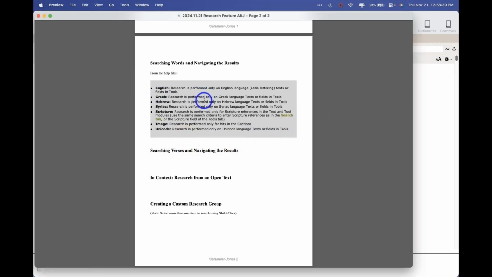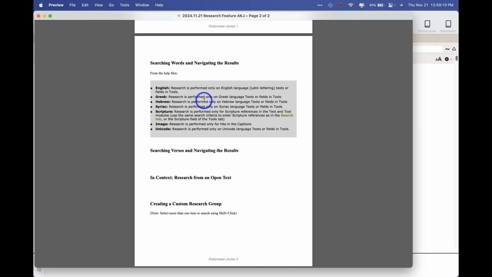And that could be true with a good print commentary or just a print Bible. You know, you could stay up all night reading that. But with Accordance, the way that it interconnects things and allows you to do just a few clicks and pull up a lot of results makes it possible to spend a lot of time doing that. And I think the research function really proves that, because you can get at results very quickly, but there's still a lot of results. I mean, it's not like you're trying to rush your study.